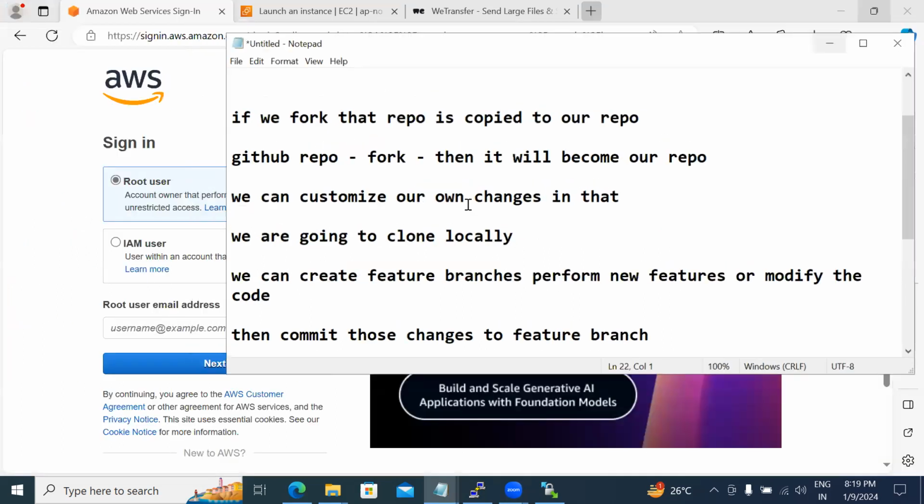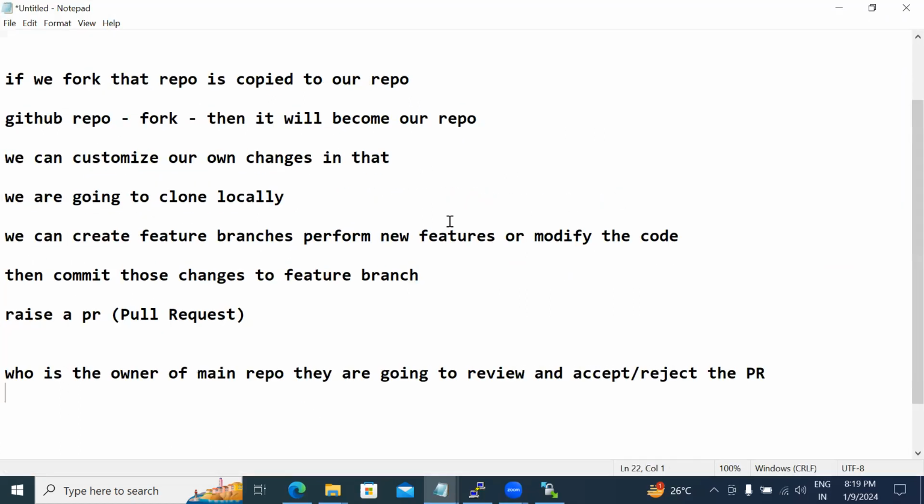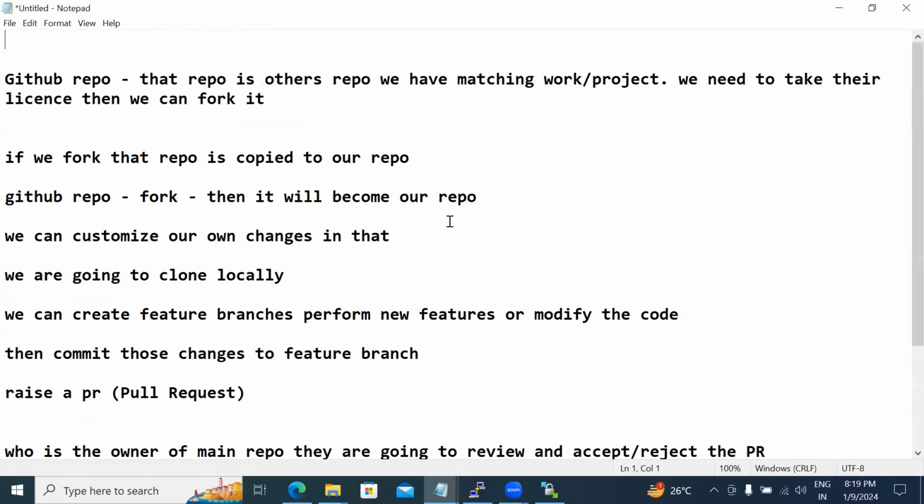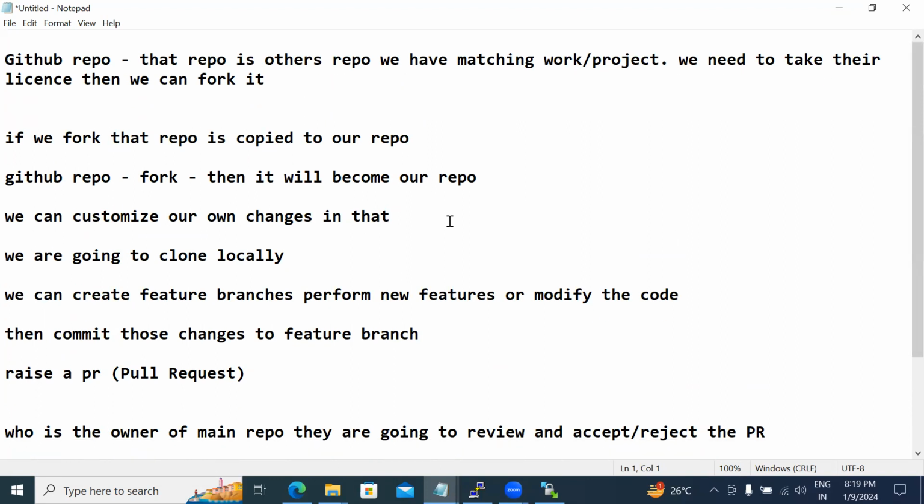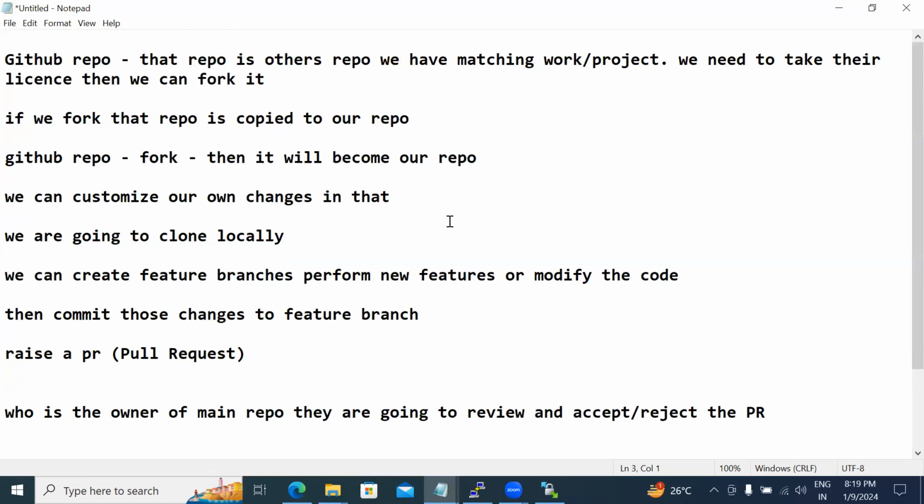So these are all the steps we are going to do every day in our project. Just go through these steps. If you have any doubts, we'll discuss. Everyone needs to know how to perform these steps.